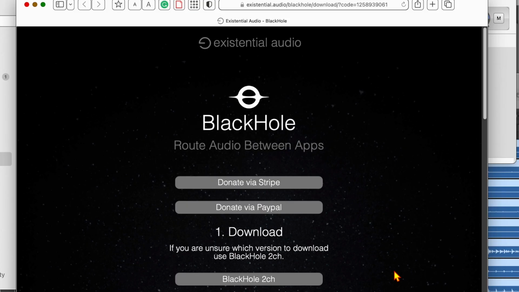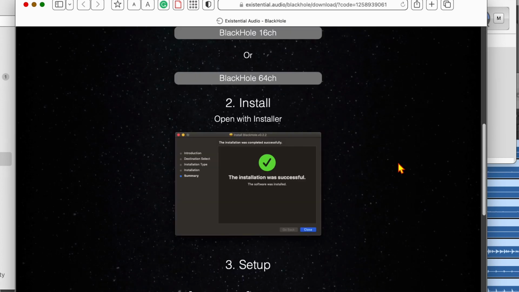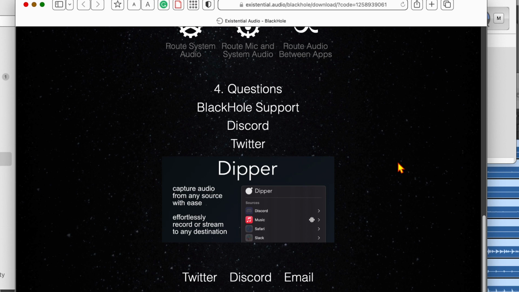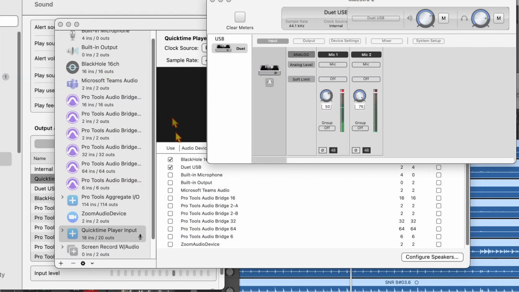First thing I'm going to do is show you how I set up the screen recording so that we can hear the door and also the microphone at the same time. So I have downloaded Black Hole, which routes audio between apps. Exactly what it says on the website. It's really good. It was free. I'm sure there's various different versions of the same type of program. However, I hit download, put in my email address, installed it, and it worked straight away. So there you go. What more could you ask for?